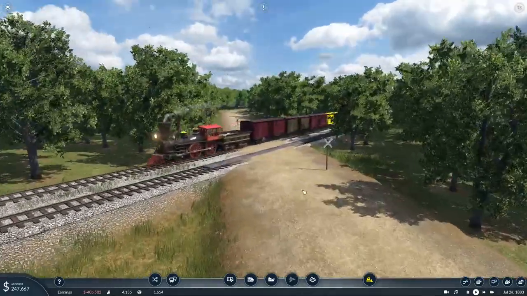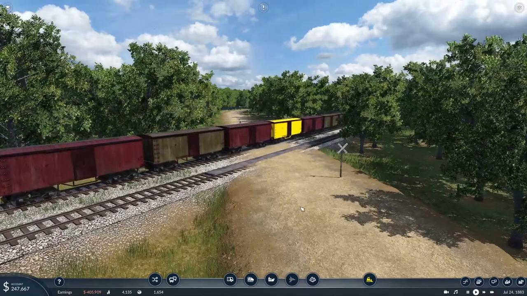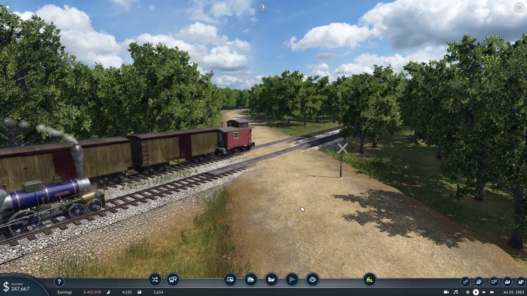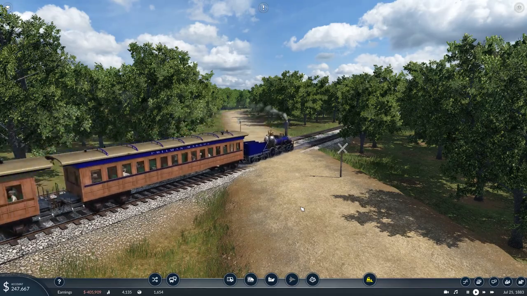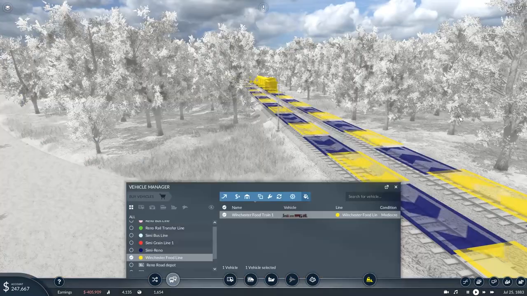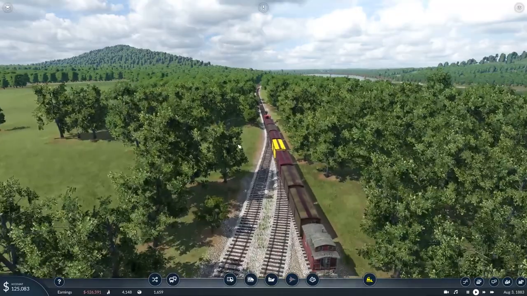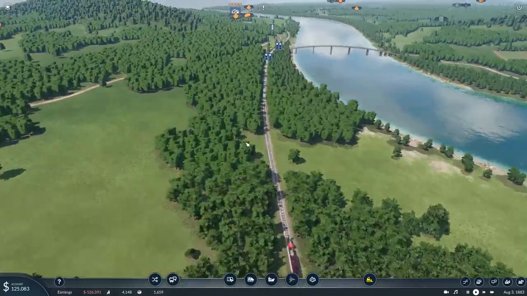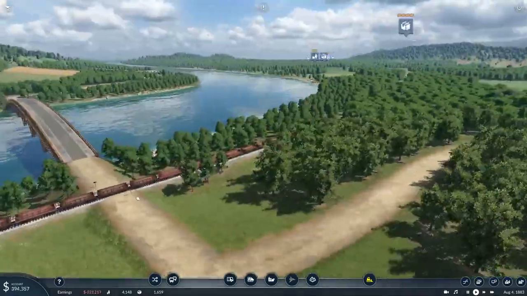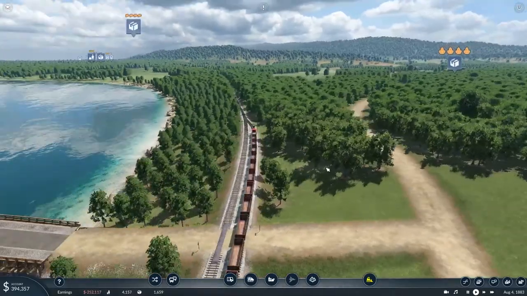See, it doesn't look bad like that now. Actually, it kind of does. It still kind of does. Is there any way to fix that? This is probably also why they keep doing this, because they keep meeting here.